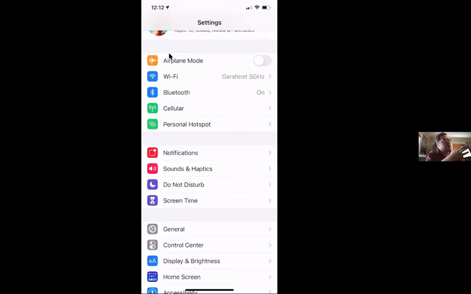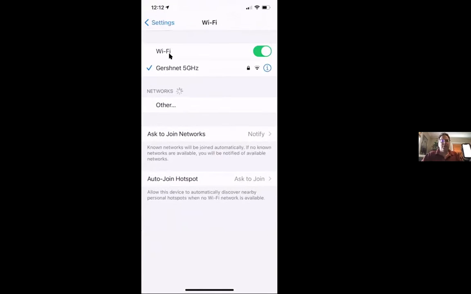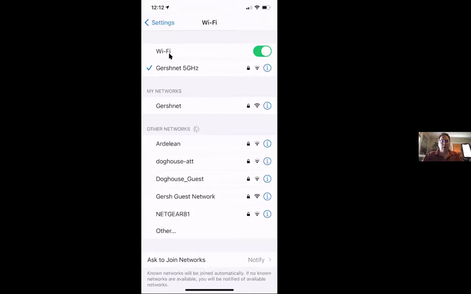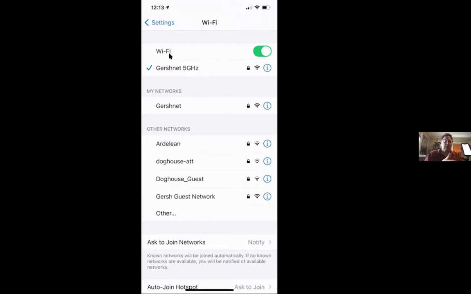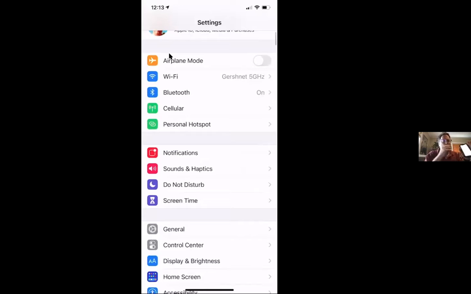So you can go into Wi-Fi, tap on Wi-Fi, see the individual networks that are available, you and your neighbor's networks, and tap on one of those. If there's a lock there, that means it requires a password. Hopefully it's either the library and it has an open network, or it's your home network that requires a password. Tap on the name of the network, put in your password. Then every time you go home, your phone will get on the Wi-Fi there, and you won't have to use your data plan, and you'll have hopefully a faster connection. So that is in Wi-Fi settings.